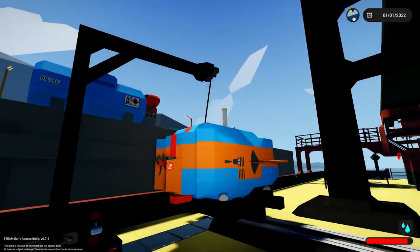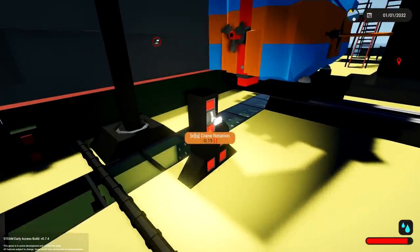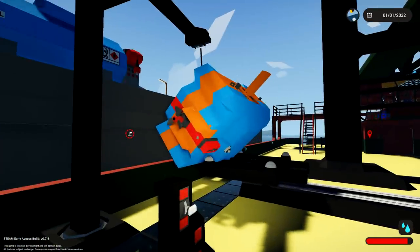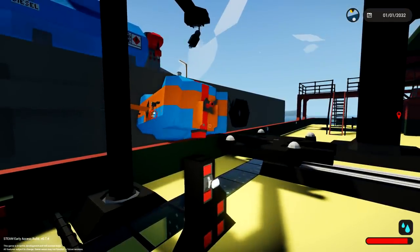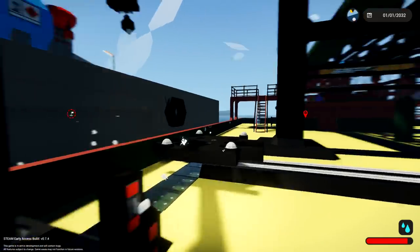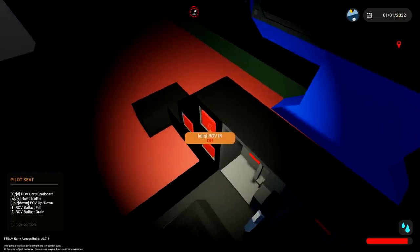Winch up, nice. I think it'll fit down there, won't it? I think it'll fit down the side. We're gonna hope that it fits down the side. All right, push it over. Woo! There we go, nice. Oh. There we go. All right, it's in the water, beautiful. Okay, we're in the ROV room. Hello, ROV room, sorry, my bad.